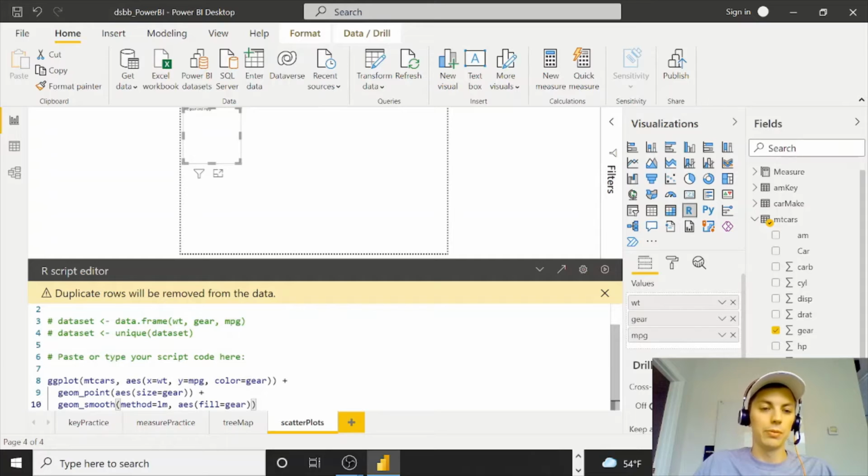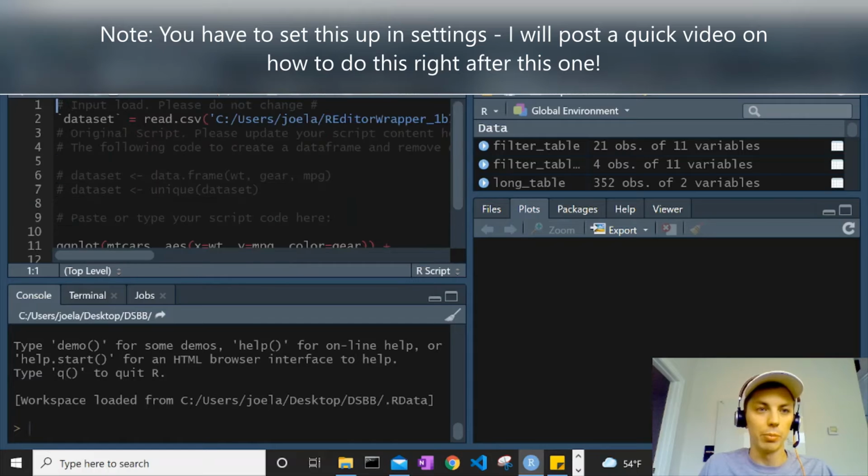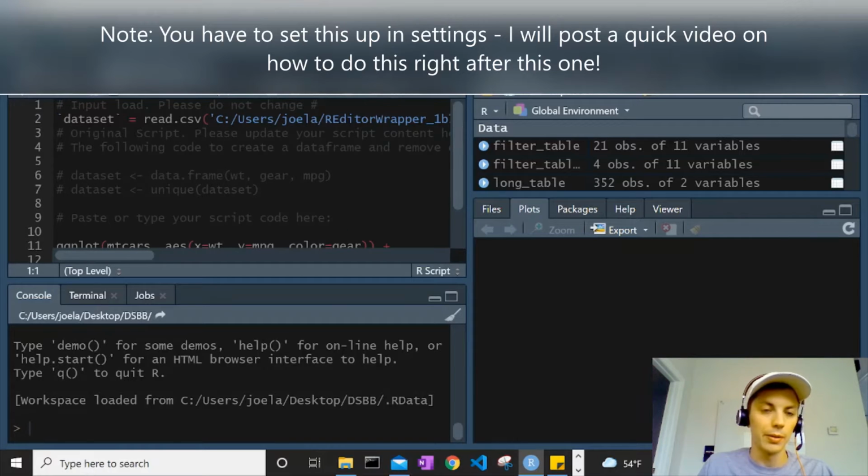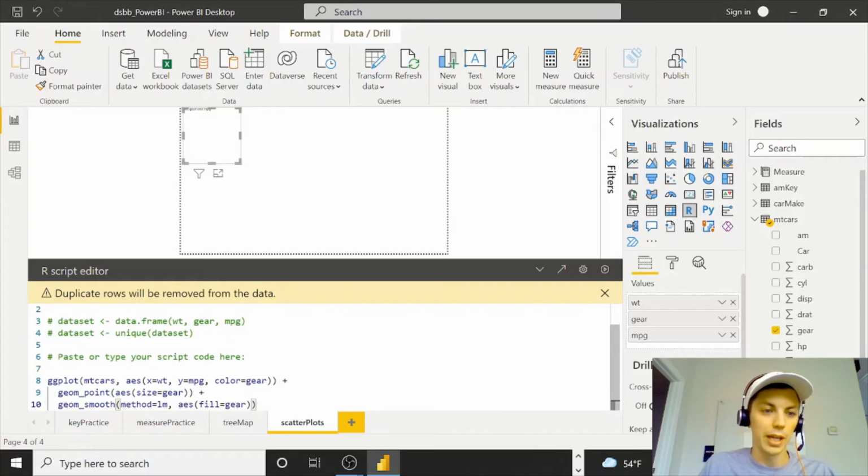If you want to do this coding in R, which for this one, don't worry about it because it's just 3 lines of code, but sometimes it can get pretty complex. So you'd want to select this arrow here, and it would bring you to RStudio. And you can see that I'm now working with the exact same code as you saw in the visual script editor. But just go back for now, no need.